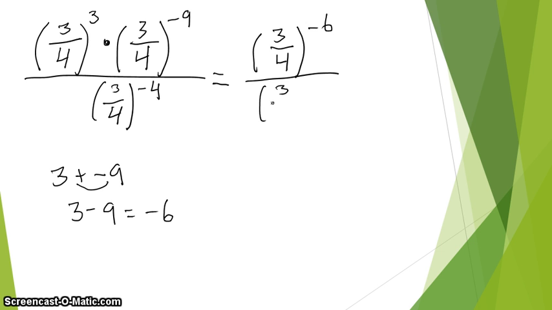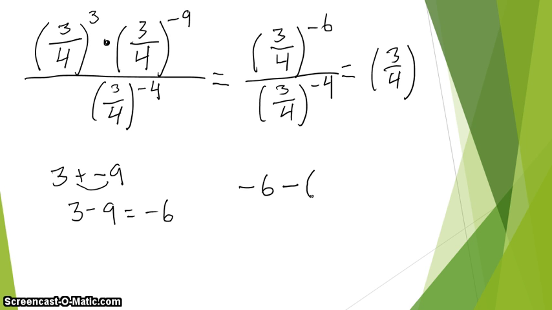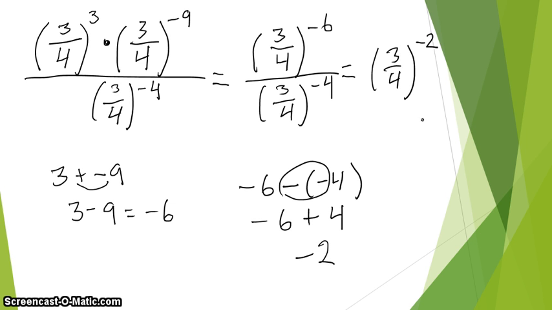On the bottom, we're going to keep it the same for a moment. Now, this is division, which means we're going to subtract. Be very careful when you're subtracting negative exponents. Don't forget they're still negative. So my answer is going to be 3 over 4 still, but then it's negative 6 minus a negative 4, because I'm minusing them, and they're both negative. So these two are actually going to make a positive. Negative 6 plus 4, you know how to do that. Different sign, subtract, give the sign of the bigger, will give me negative 2. So that's the negative 2nd power.